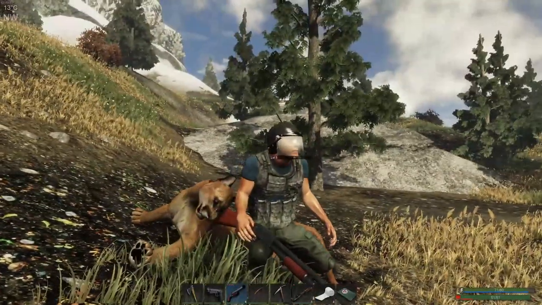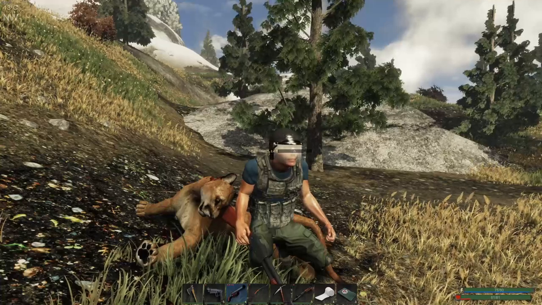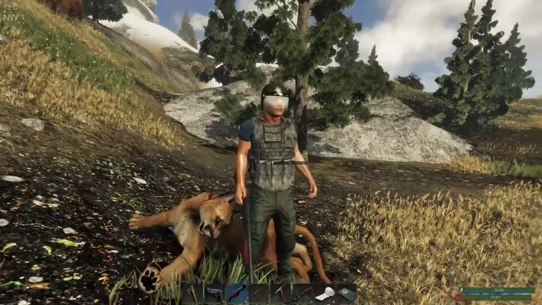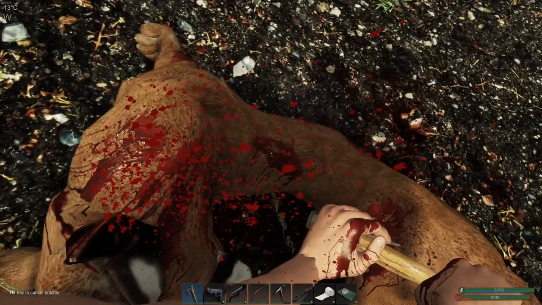Let's go get our thumbnail. There we go. Level 1. Right in my face. There we go. Good job, everyone. Got a little sinew. Make some rope with that.